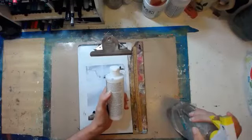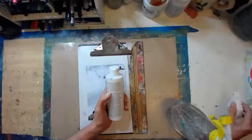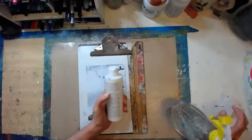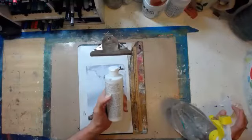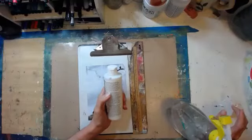brush or sponge water on the back and let sit for 2 to 5 minutes. Use a soft cloth or fingers to gently rub away the paper layers. Let dry. Repeat the wetting process until all the paper has been removed. For added durability, also apply a top coat.